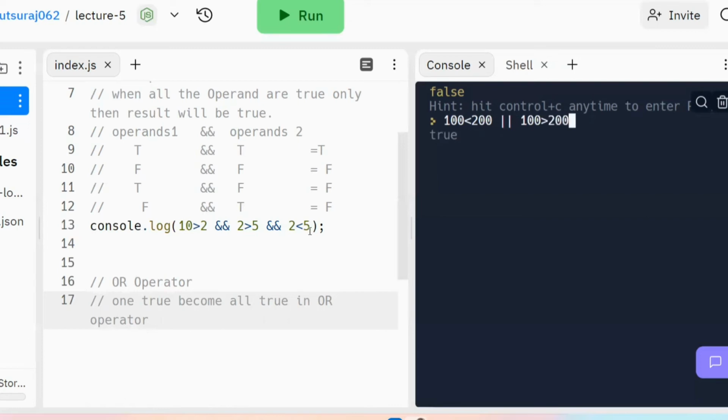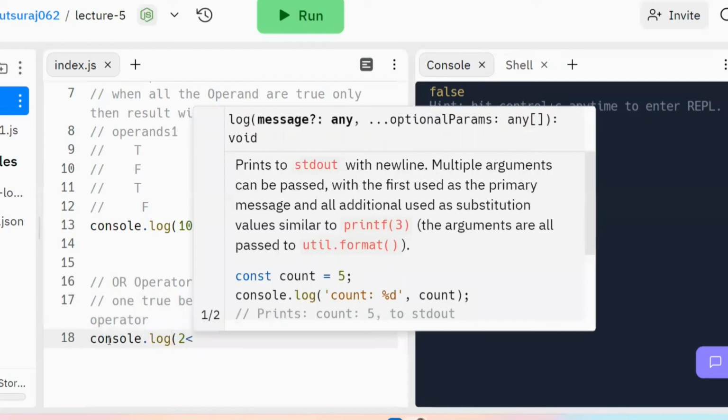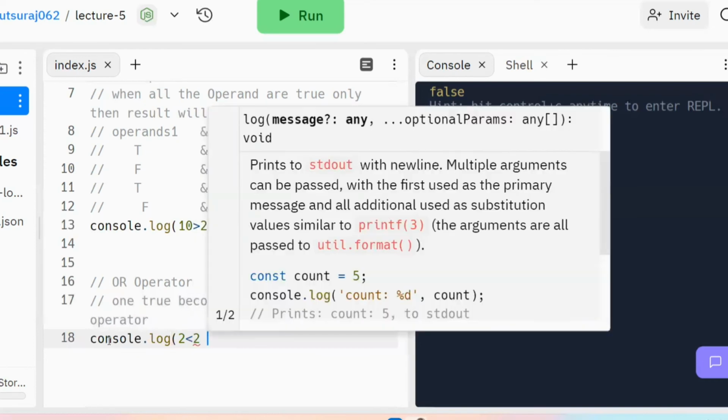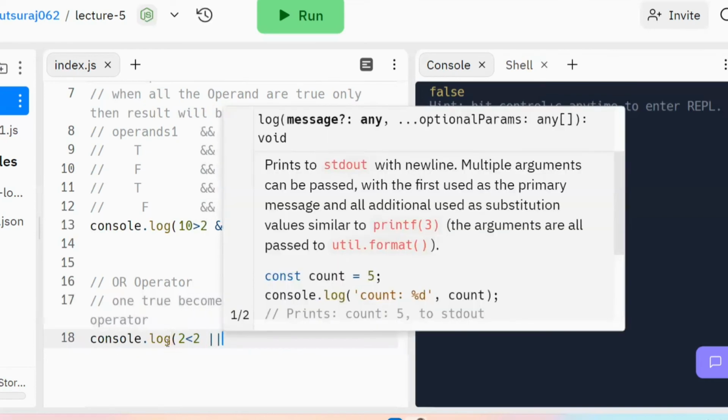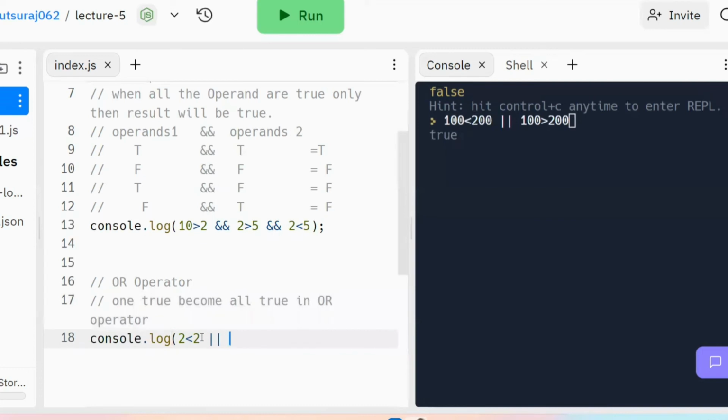Okay. Now, how can you write the OR operator in your JavaScript? Now we are going to take console.log. I am going to write here 2 less than 2. This is false now, and we write here 3 less than 2.